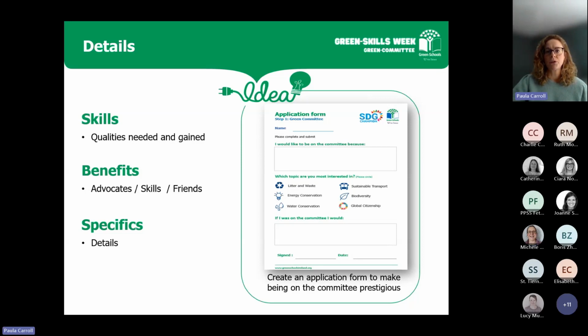When you're in the process of looking for new members for your committee, or even just changing people, maybe someone's on their exam year or they're on TY or they're doing another project, there'll always be an influx of people coming in and out of the committee as well. That can be quite normal.